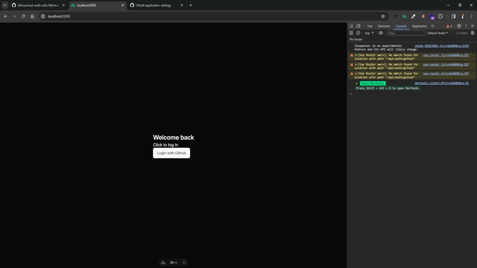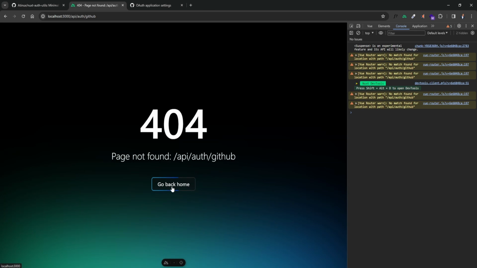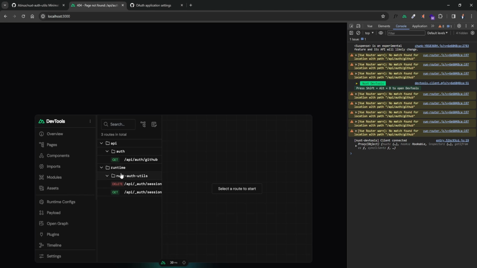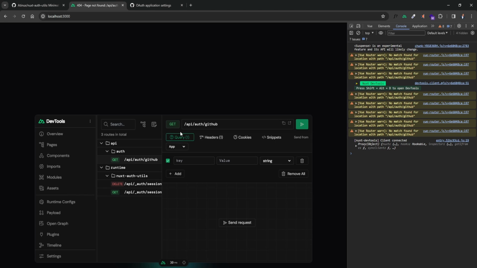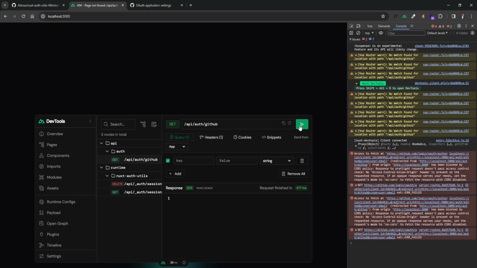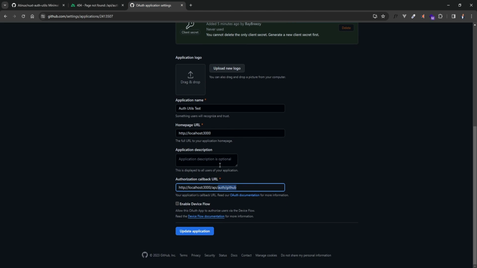I'm getting the same thing again. Okay, let's try from here. And it says blocked by CORS. Let's see. Localhost 3000. Interesting. All right, let me see if I can fix this real quick.